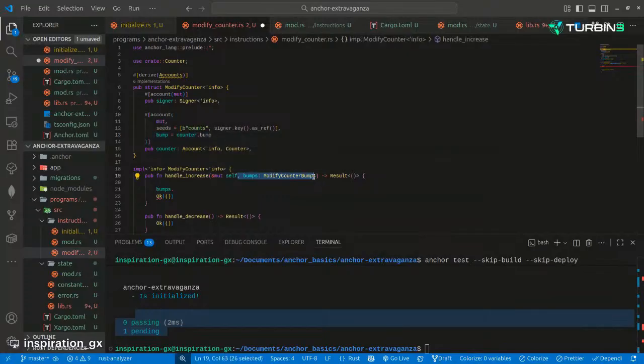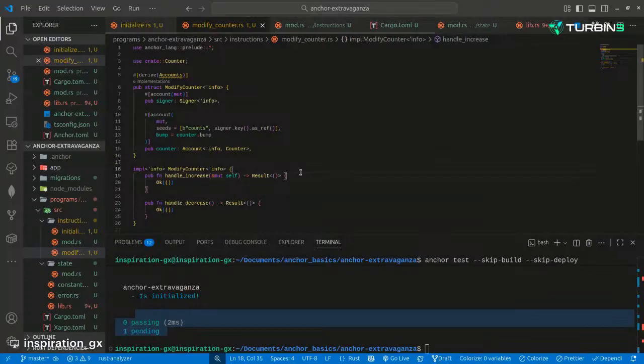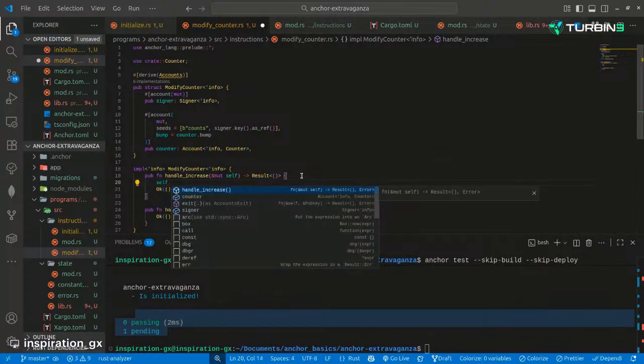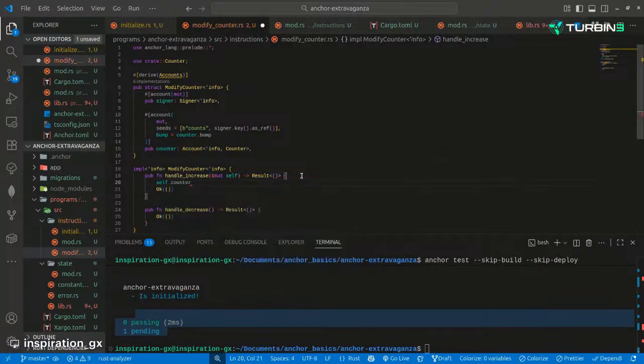So this one will not work because I'm not creating the bump. I'm using the bump that I've already created. I don't need the bump for this instruction. I'm not doing any transaction on chain yet. So now, what do we want to do? We just want to increase the value of the counter, right? So we can use an immutable reference to self: self.counter.count plus equals 1.